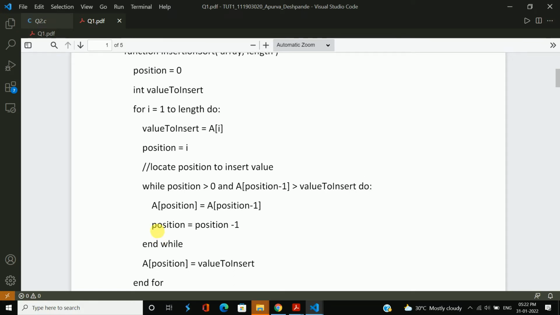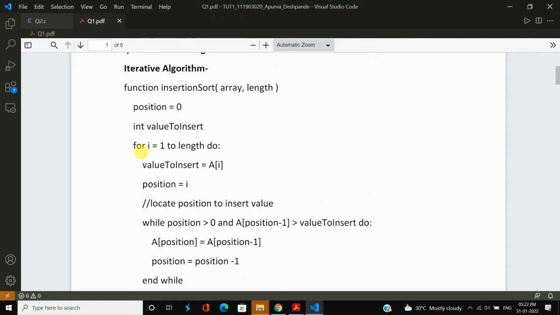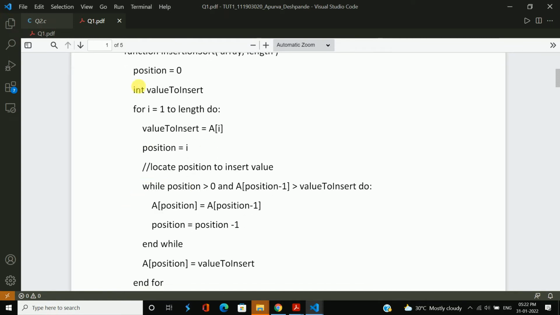Insertion sort in the iterative algorithm, we are doing n jobs, and basically we are traversing n elements in the loop. N, I'm assuming, is the length of the array, and in this while loop also we can traverse for a maximum of n times. So the time complexity becomes big O of n square, while the space complexity is big O of 1, as we are only using constant variables and not any array or vector which depends on the size. So space complexity is big O of 1.